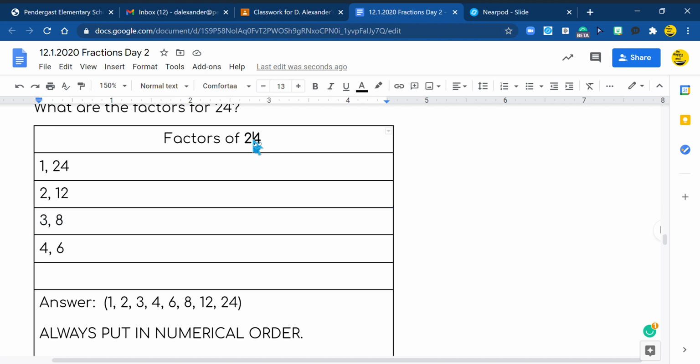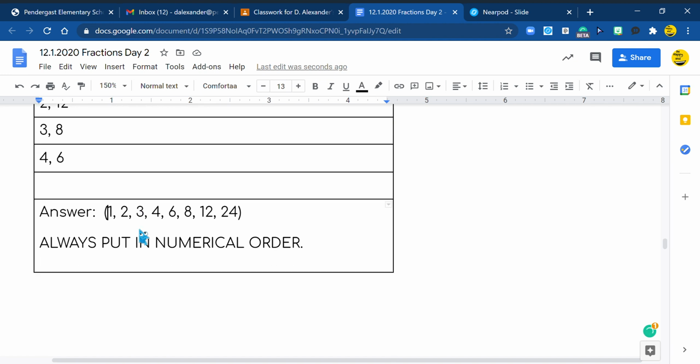And then because of this 4, I know 4 can go into 4. So now I figure out how many times 4 goes into 24, and it's 6. And here's another factoring buddies. Now, when you list your answers, you always list them in numerical order. So it would be 1, 2, 3, 4, 6, 8, 12, and 24. Look at how I already have it set up the way I look at this.